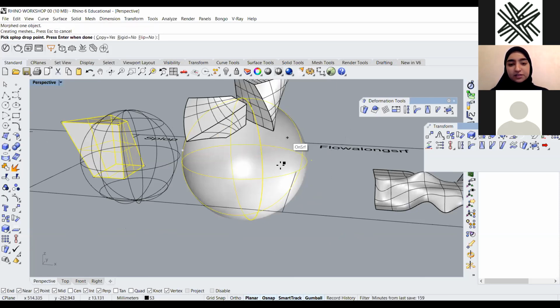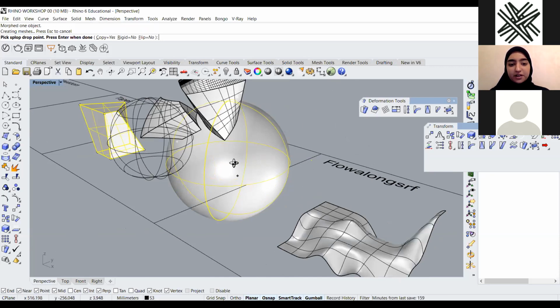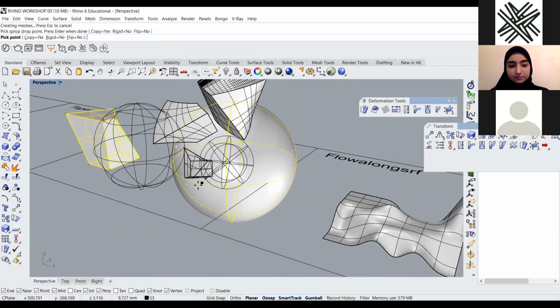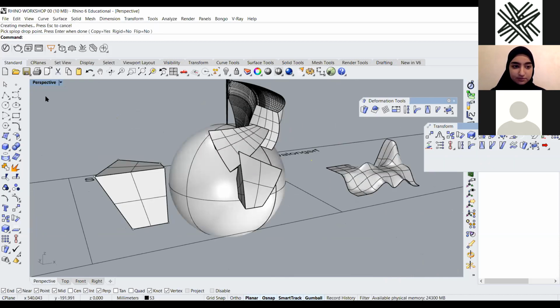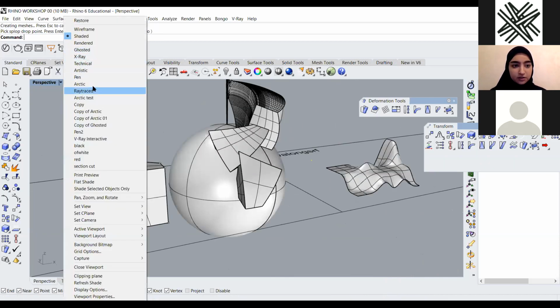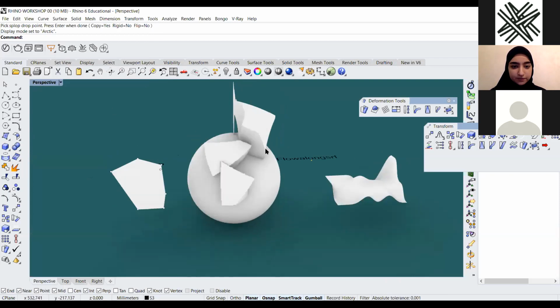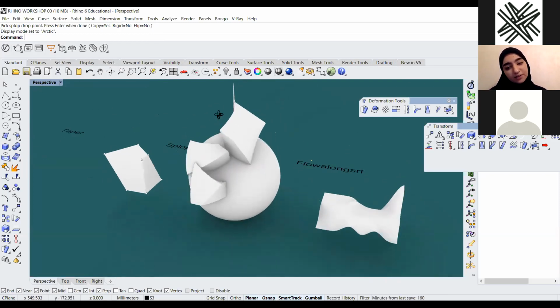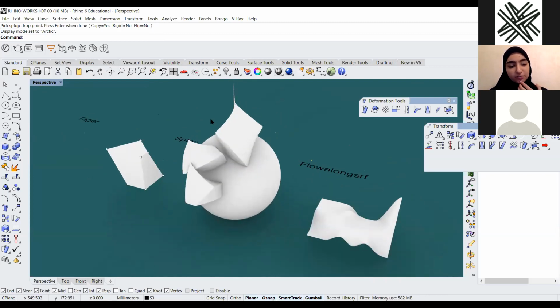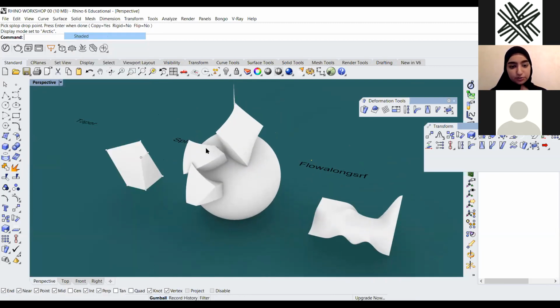And every time it gives you another variation. Something similar to this. Could be cool. I have never used it for a project, but it could be really interesting to have.